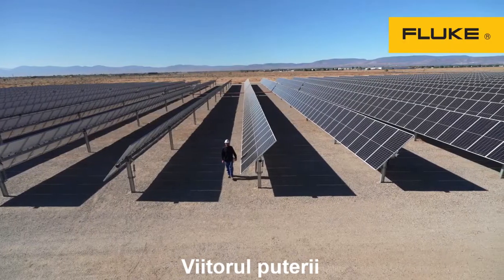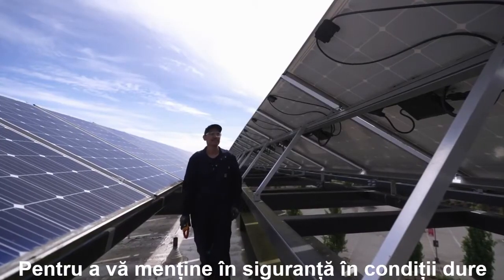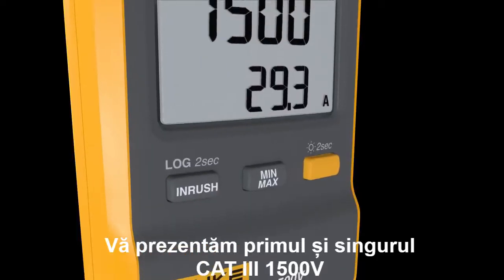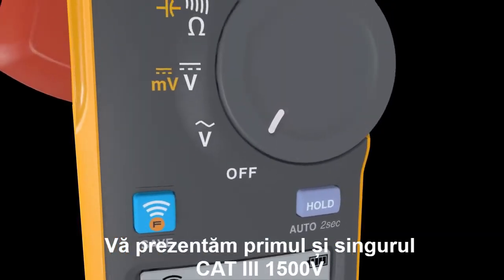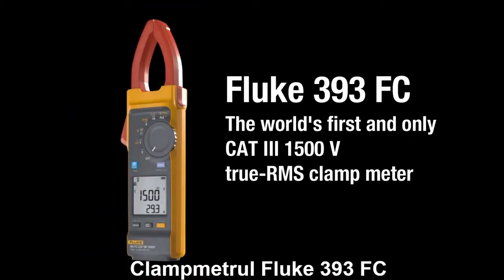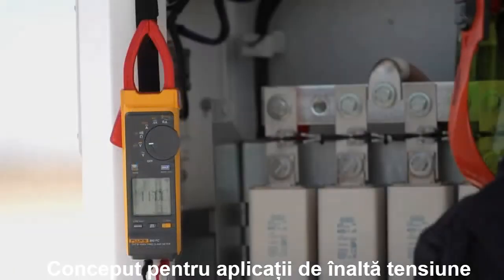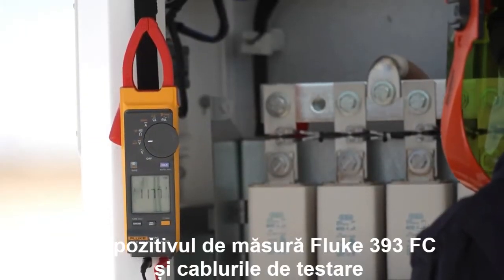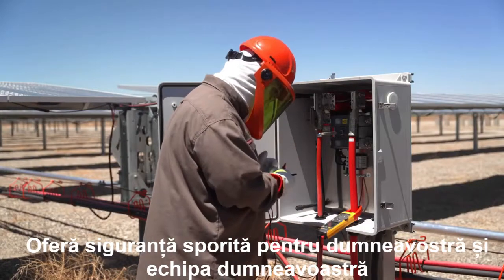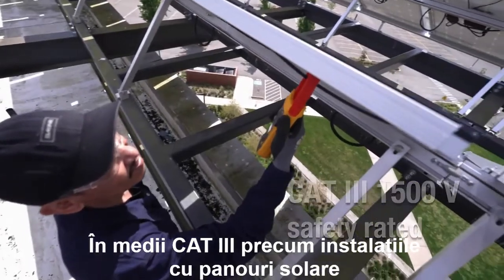The future of power needs tools that are up to the task to keep you safe in harsh environments. Introducing the world's first and only Cat3 1500-volt True-rms clamp meter, the Fluke 393 FC clamp meter, designed for higher voltage applications. The Fluke 393 FC clamp meter and test leads provide enhanced safety for you and your team in Cat3 environments like solar installations.